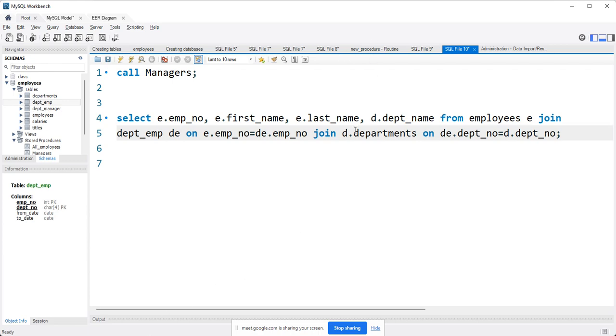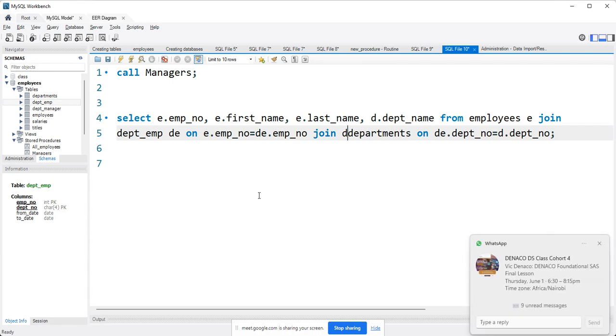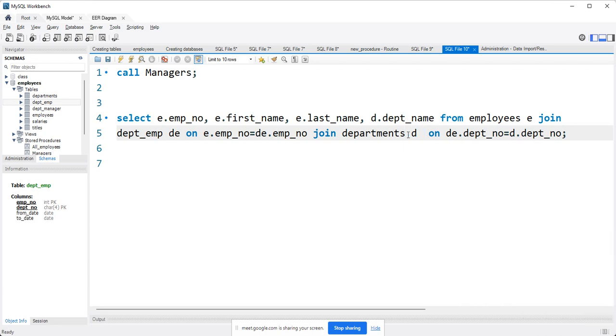Yeah, I'll do the same under the department area here. I'm not supposed to have D dot department because the table I'm supposed to have is the department name, then the abbreviation, just the same way we did for employee. We have employee table name, then abbreviation, then the department table, then the abbreviation. The same for departments and the abbreviation. Yeah, that makes sense. Okay, let's execute and see.